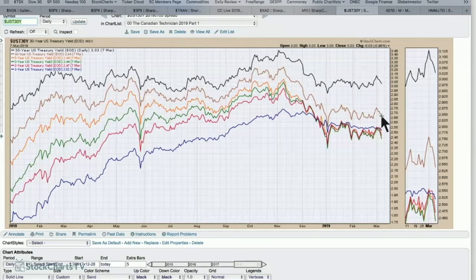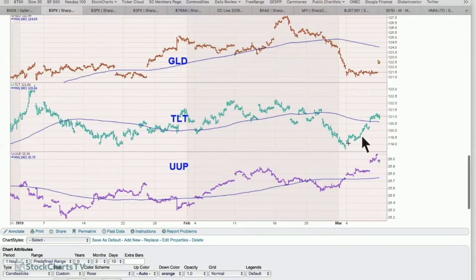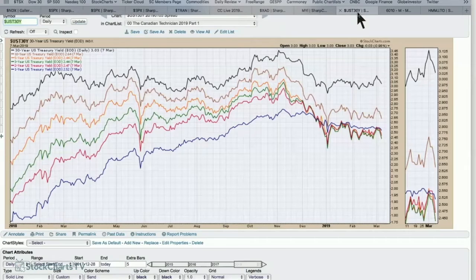In here is the 10-year in brown, and we see that this is barely holding on to support going back. So we've got today to watch for the close, and again, this will update after market close today. But this is a critical piece of information, and if we go look at the TLT on this chart over here, TLT has been rallying, just holding in here today, and pretty much middle of the 2-month range. What we want to see is just what direction that's going to go.